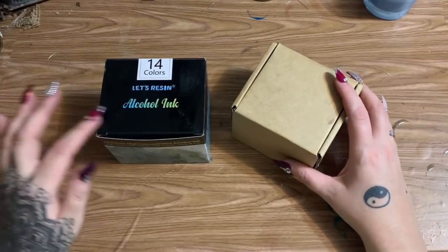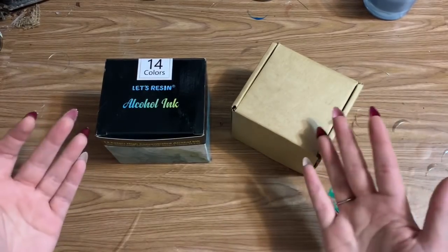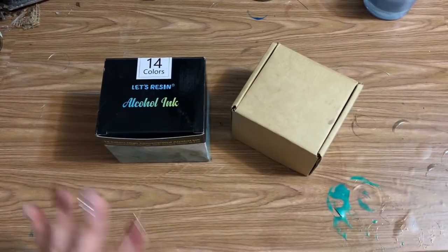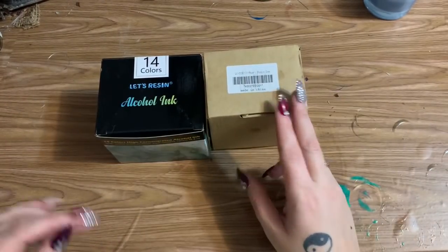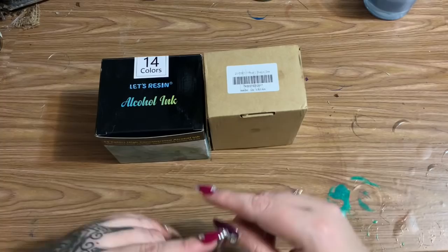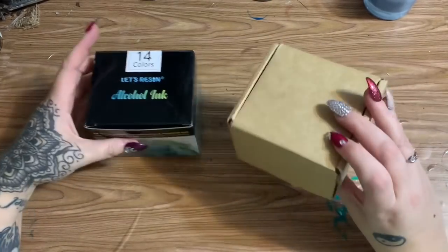Someone had asked, can I use alcohol ink in resin? Yeah, you can. They sell alcohol ink for resin. A lot of resin manufacturers, mold manufacturers sell alcohol ink to use along with it. Now, alcohol ink and resin dye are two totally different things. And in a minute, I'm going to mix up some resin and give you an example so that you can see for yourself just how different they are.